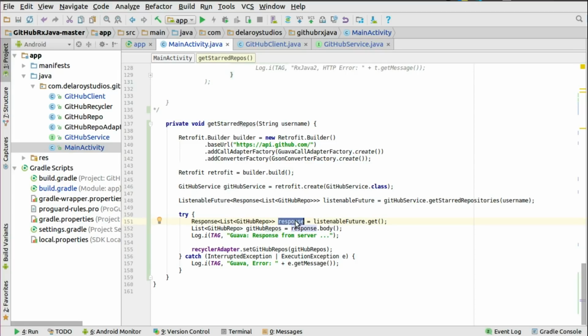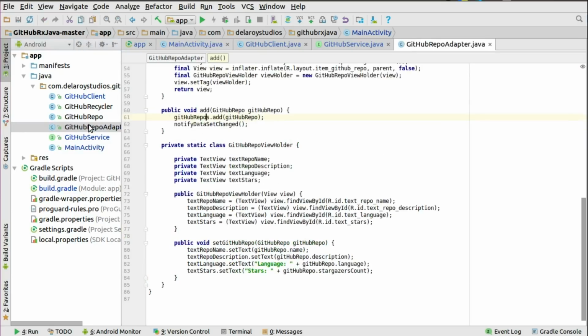You're going to have a list, typically a list approach, which you might instantiate with an ArrayList. And now what I want you to look closely at is the response you're having, which is the bunch of data, and the body of the data. You're actually getting that as a whole. So you're passing that to a list array, which you have as the GitHub repos. So this is what will be used to set to the setGitHubRepos method we have right there in the GitHub repo adapter.